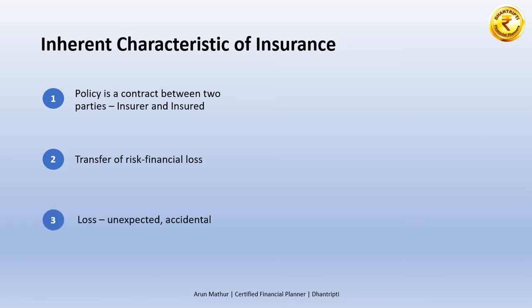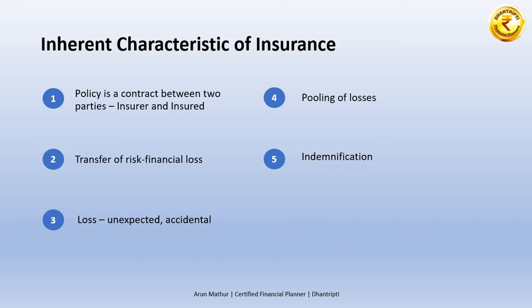Now, the loss which can be insured has to be an unexpected or accidental loss. So any deliberate losses or losses due to gambling, etc. cannot be insured. Finally, it works on the principle of pooling of losses. What it means is that if 100 people together take a policy and one of them incurs a financial loss, all the other members of that insurance policy contribute through their premium towards making good the loss incurred by a single person. So it's about pooling of losses.